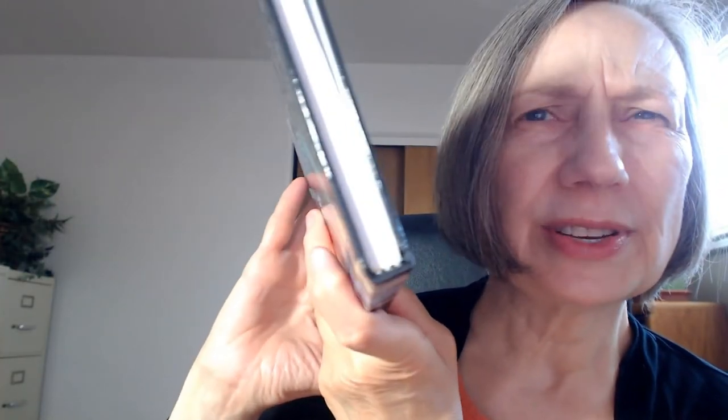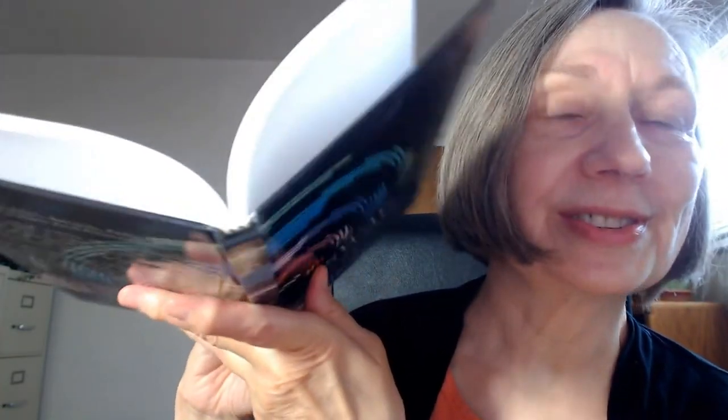Let me show you how that works. On the traditional case bound hardcover book that I have here, you can see tiny little booklets at the spine base, and that's what allows these books to lay flat. But with this KDP hardcover, you really can't see those signatures unless they're very, very tight — and so it does not lay flat.